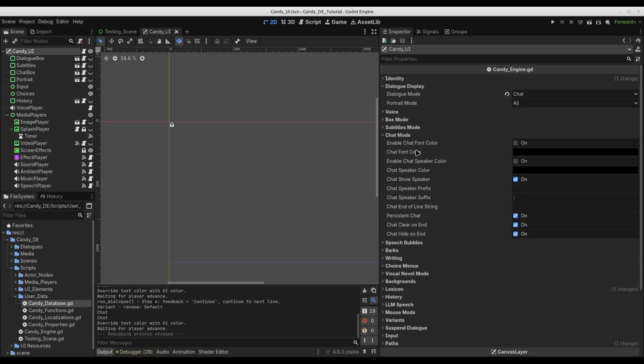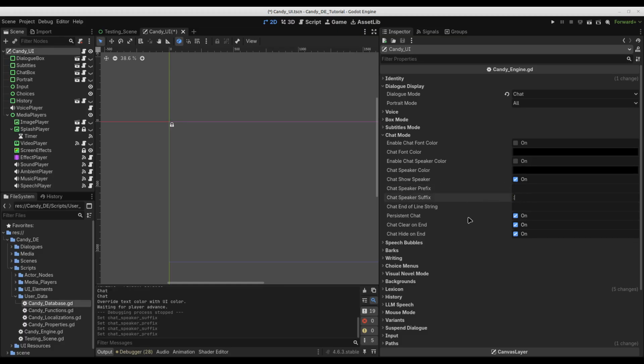So once again, for chat mode, you can specify a font color for the spoken text or for the speaker names. You can decide if you want to show the speaker names at all, and if you want to add a colon, or if you want to write the speaker names between parentheses.